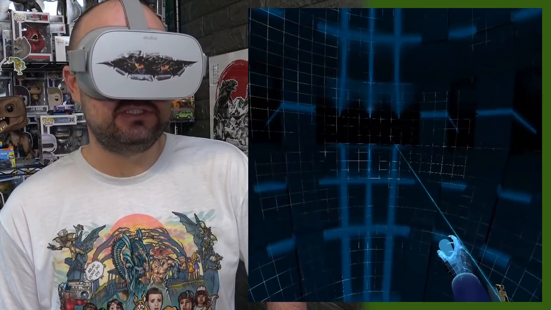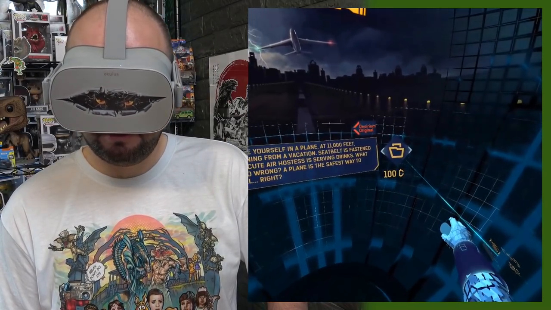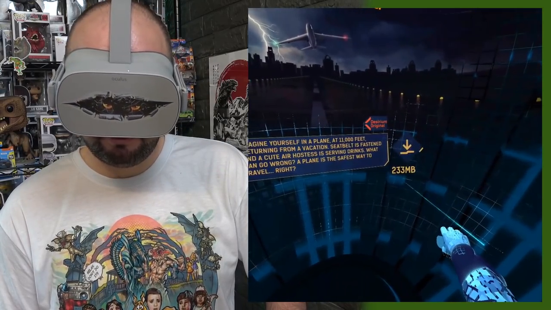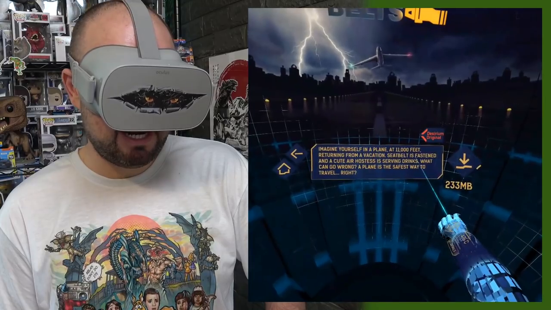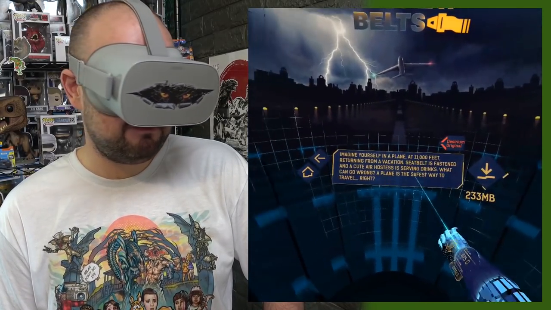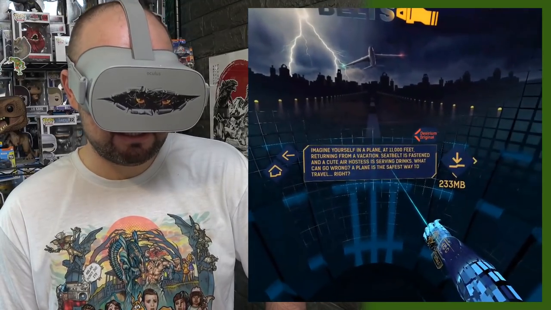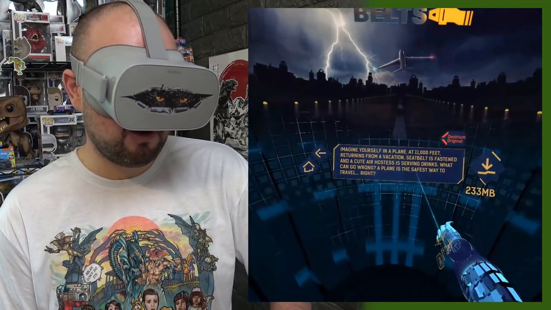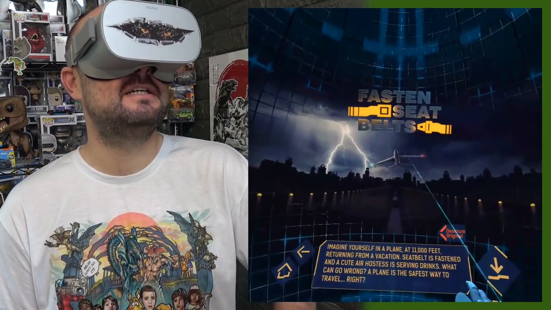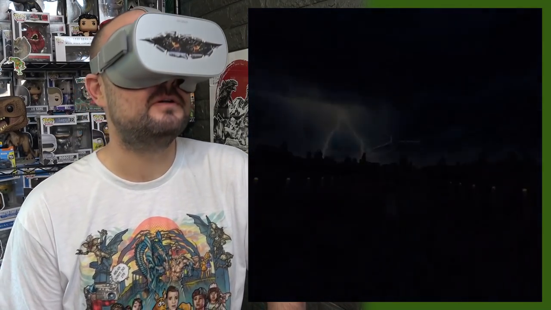Fasten seatbelts. 100 credits, which is 50p. Download 233 megabytes. Imagine yourself in a plane at 11,000 feet returning from a vacation. Seatbelt is fastened and a cute air hostess is serving drinks. What can go wrong? A plane is the safest way to travel, right? Right, download it, let's give it a go.